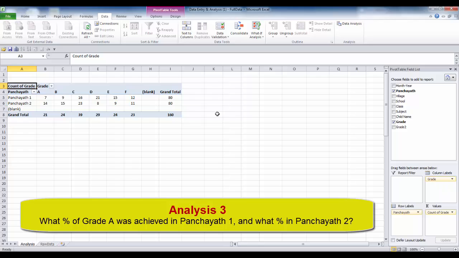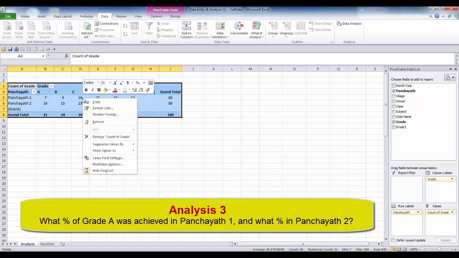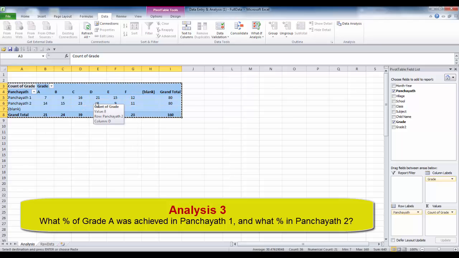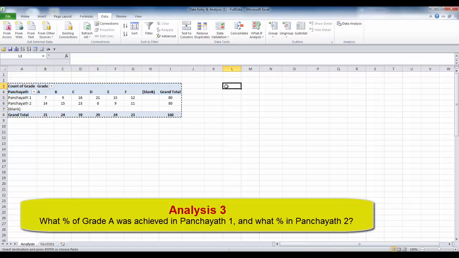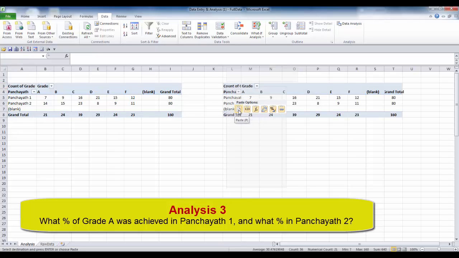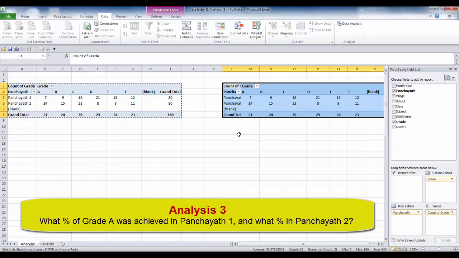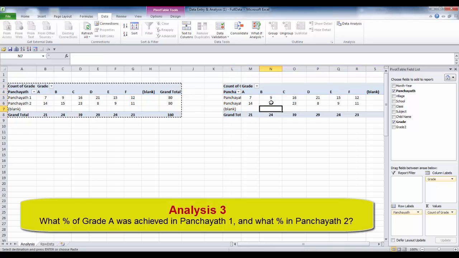Now I will select this pivot table, right click, copy, and then paste it here. Now I will click anywhere in this pivot table.